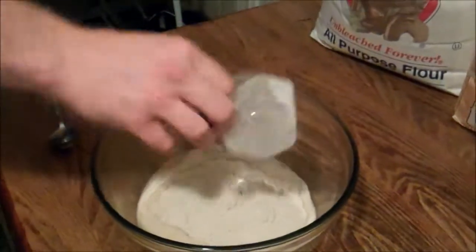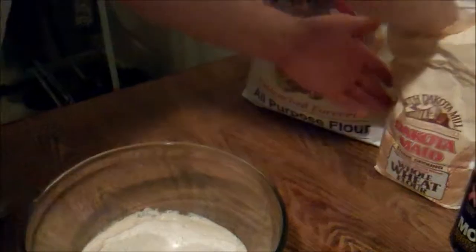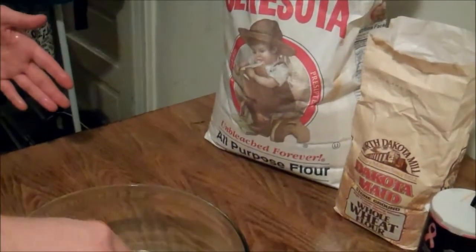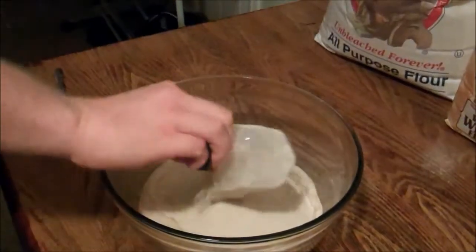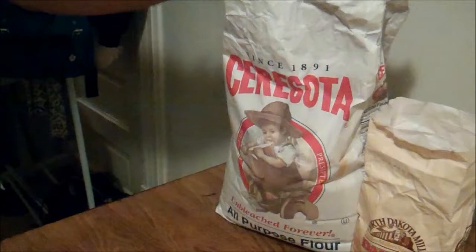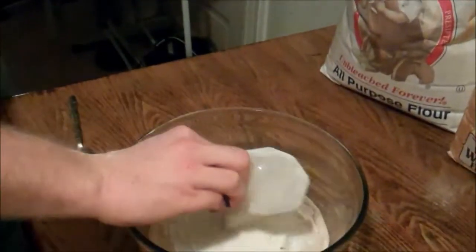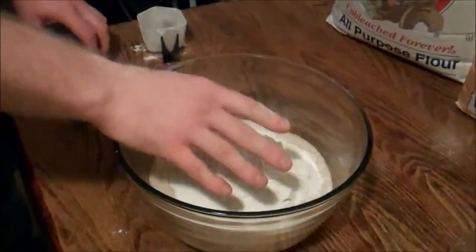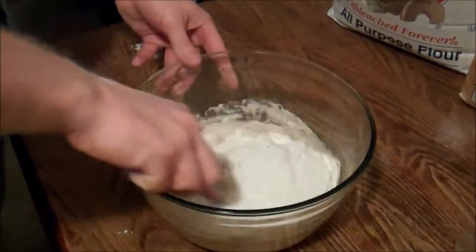So we've got 1 here. This is 4 ounces, so that'll be 1 cup. And 2 cups right there. And then the white flour. We're just going to be mixing 1 cup at first, and then I'll show you what we're going to do with the other half of that. So we've got 1 cup here. Okay, so we've got 2 cups of wheat in there and 1 cup of white flour in there.